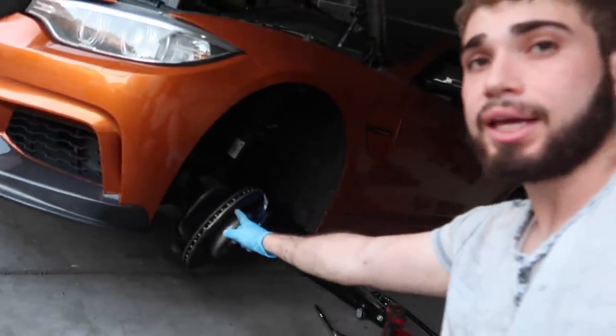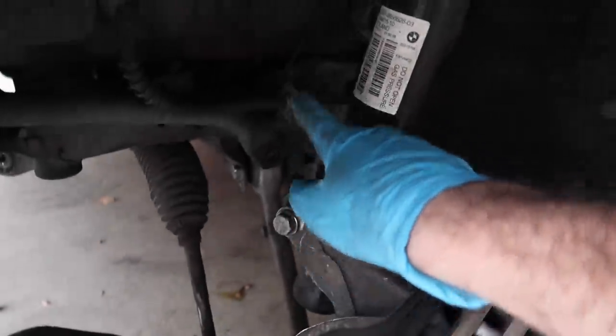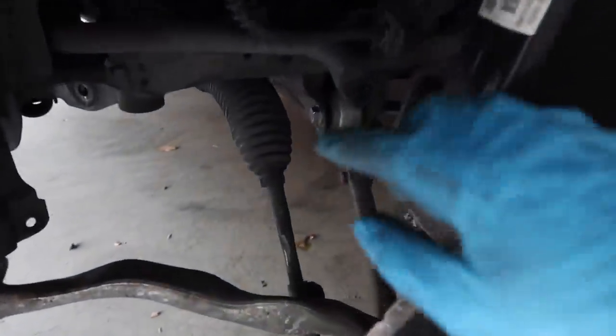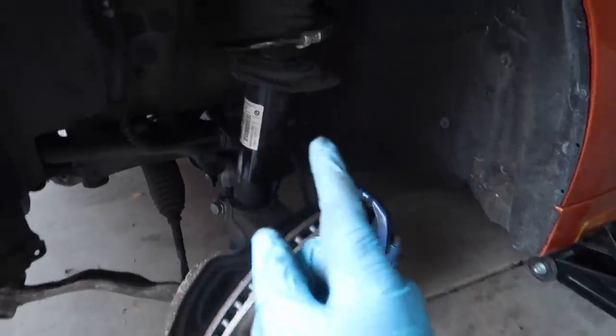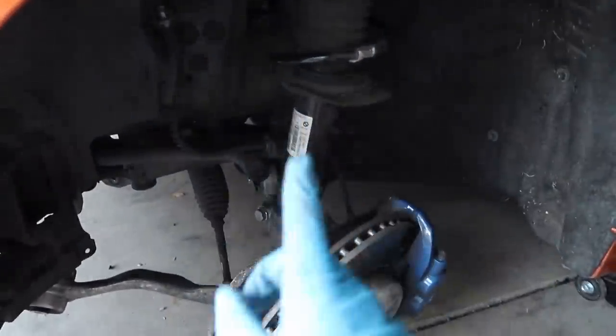It took me forever to get the strut inside the fender. I called my boy Airline because he does this all the time, and basically you have to disconnect the sway bar end link — that little thing next to the airbag — you have to disconnect it and take it out completely. That's the first thing you need to do. The second thing, which I didn't know, is you need to loosen that control arm bolt — it actually drops the assembly even more, and if you drop it more it can slide in. I did nick my wrap just a little bit, but that's okay. I'm going to call this side good for now and work on the other side. My brother's done eating and he'll come out and help reassemble both sides.